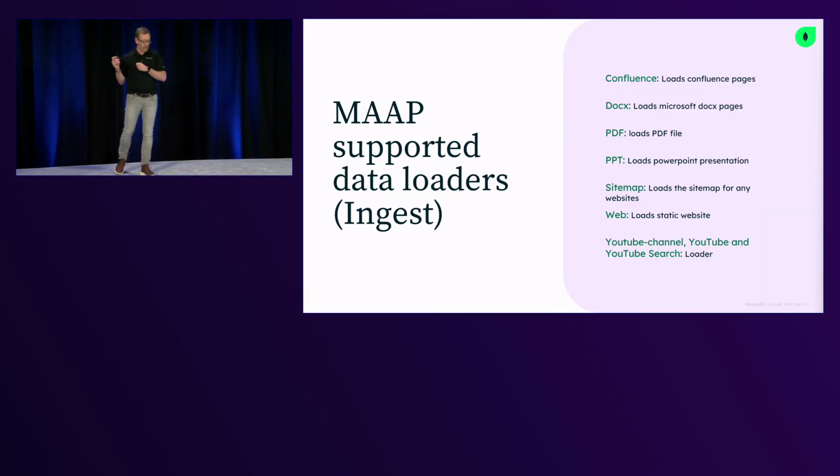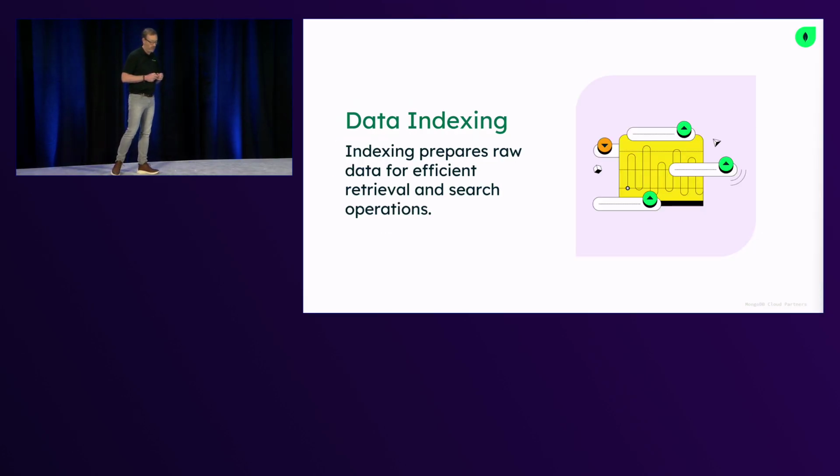So we talked about looking at blueprints, we talked about data. There's a few things to be knowledgeable about in terms of getting your data into MongoDB as part of any generative AI application in the first place. We've got loaders for so many different file formats as well: Confluence pages, Microsoft Word documents, PDFs, PowerPoint, website maps, static websites, YouTube channels, and even YouTube search. So they help you bring in all of your data regardless of its original format or location.